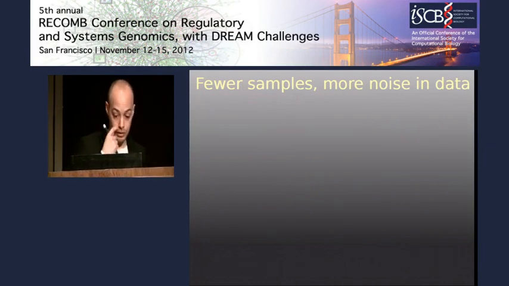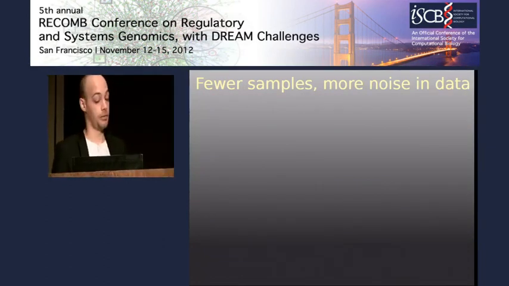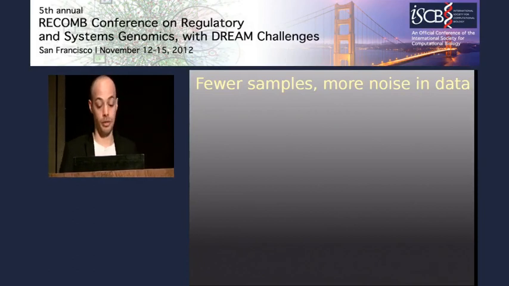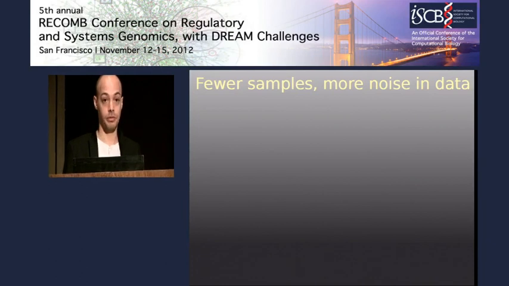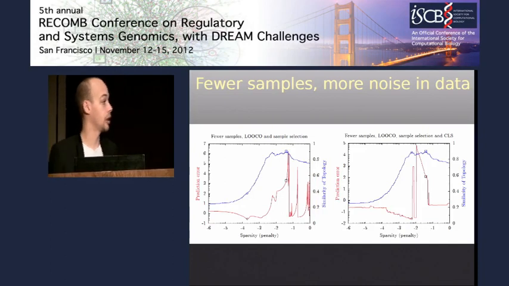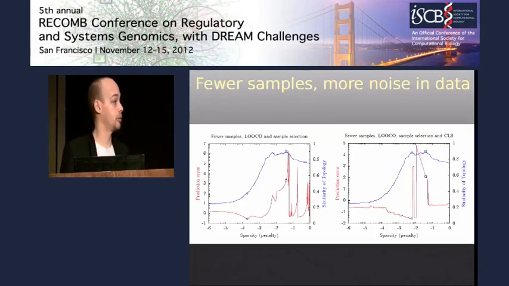So what if we have a little bit fewer samples and more noisy data? That is, if we actually have no way of inferring the true structure along the regularization path. So here we have that example. We have inferred all the models between the full network and the empty network, but nowhere along this path is the true network inferred. So in this case, we have one peak, or actually 2 peaks here.